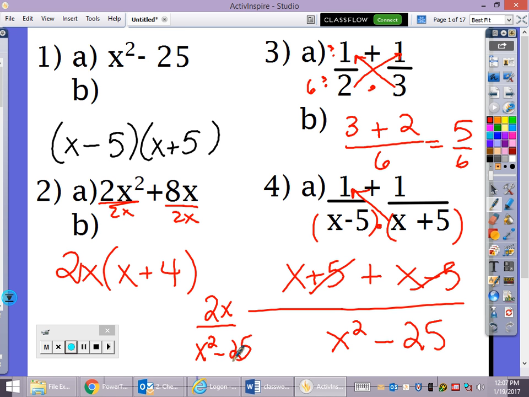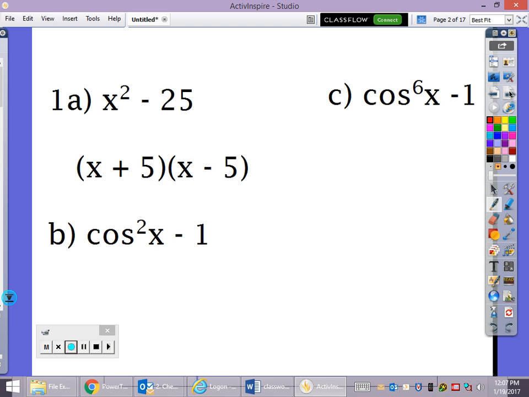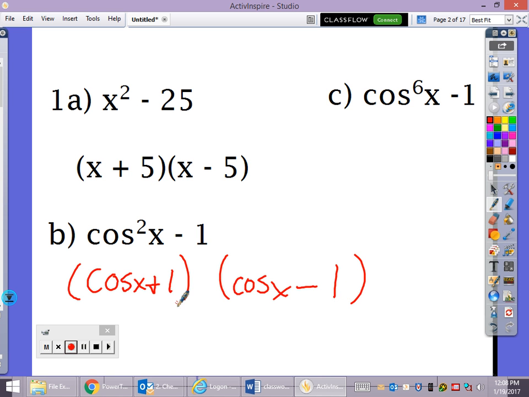Okay, so all that's different is, like a cosine might show up. But it's the same problem, okay? So here we go. This is the problem that you did, and here is B. They are the same exact. This is the difference of perfect squares. So what's the square root of this? Yep. Cosine x. Put one here, put one here. I have a plus 1 and I have a minus 1. Done. I have a plus 5, I have a minus 5.